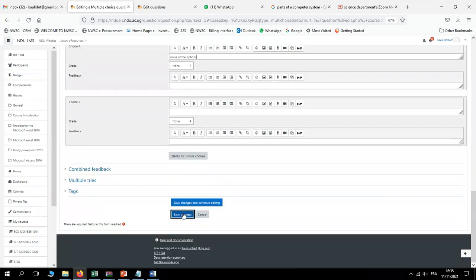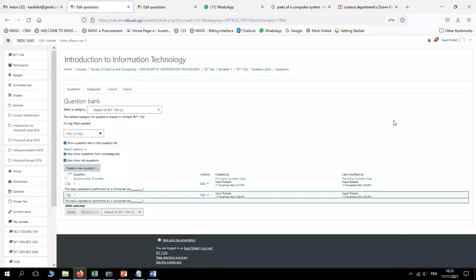And after saving the changes, we shall expect to be taken to the next page. So now that I have created my first question, it's already here. In case I need to create more questions, I'll just keep doing the same by clicking on create new question.